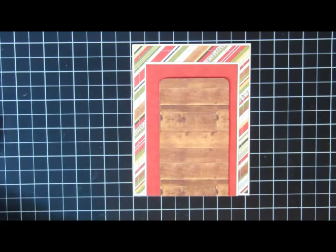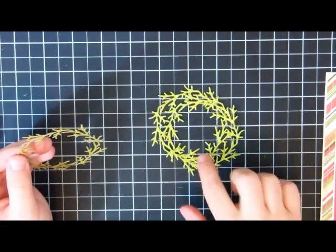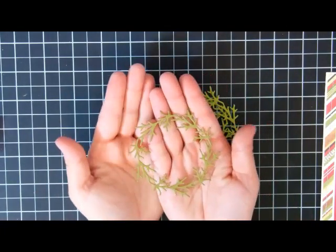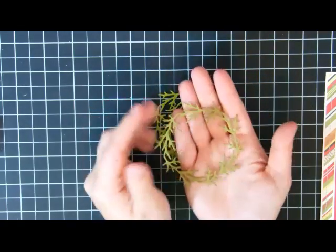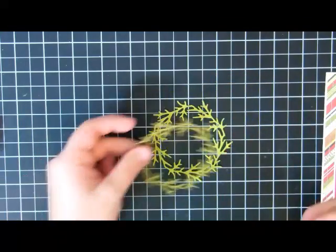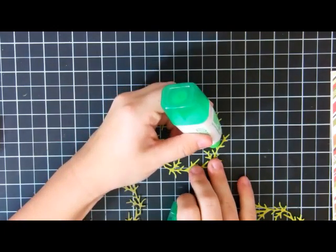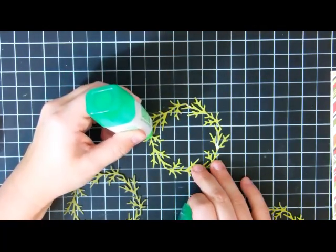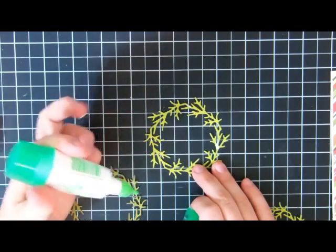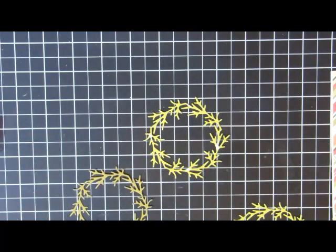Now, for my wreath, I cut my wreath pieces out in 2 different colored cardstocks. This one is Spring Moss from Paper Tray Ink, and this one, I'm not sure, it's not a Paper Tray Ink cardstock, it's more like a Michael's cardstock, and it's a lot flimsier, but it's a sort of olive color. And I wanted them to sort of lay in differing colors to just give more depth. So I'm just going to add just a little bit of glue in a few spots on here. Oops, that was a little too much. Just like that. Okay.